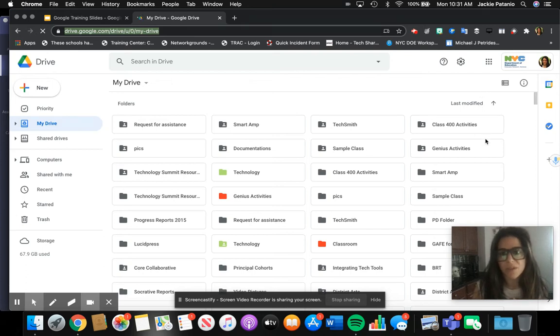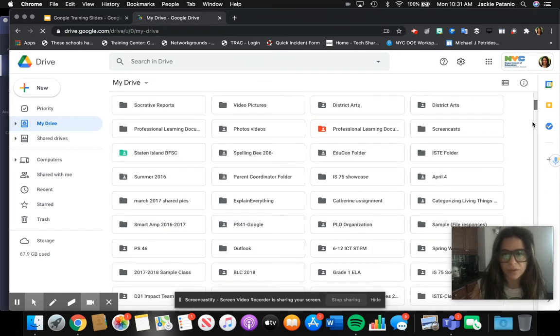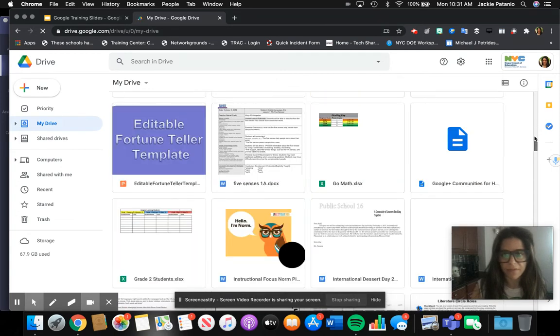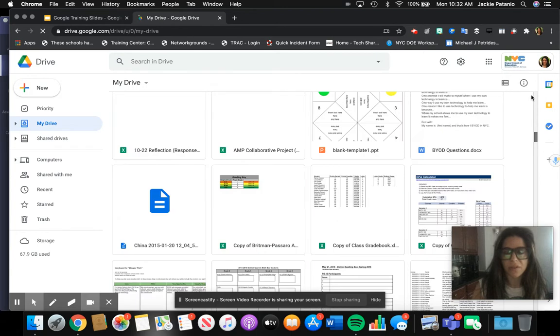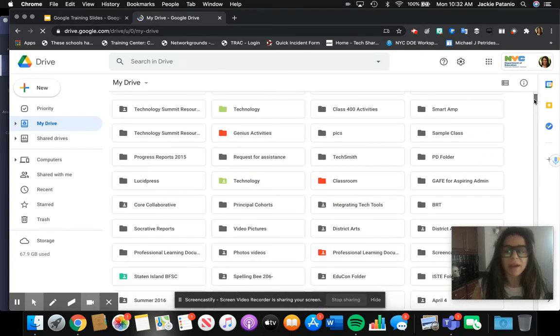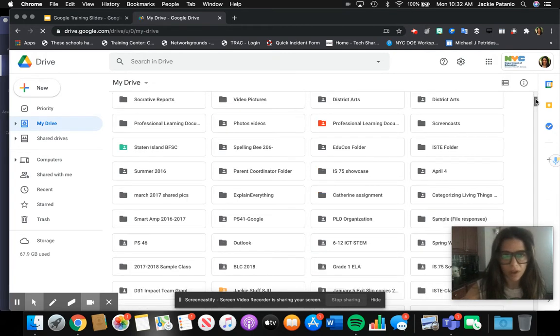So what I'm going to do today is head on down to my folder. The other thing to note, and we discussed this in the previous session, is that your folders live on top, and then any rogue files you have will live on the bottom, which is why it's important to keep everything organized in such a way.